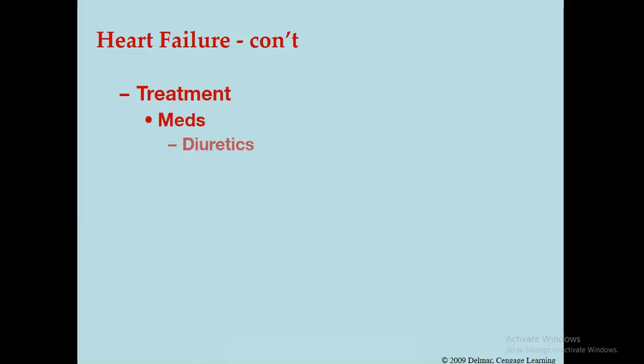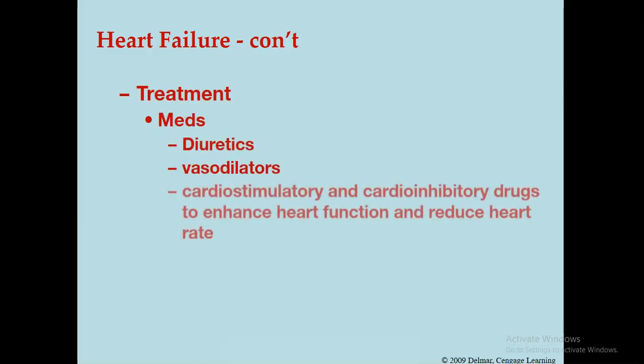Okay, you also need to know the treatment for heart failure. We're going to treat that with diuretics, vasodilators, and cardiostimulatory and cardioinhibitory drugs. We want the heart to beat harder, but we need to slow it down, okay? The brain wants to speed up the heart to meet the oxygen demands, but that's not helping in heart failure. It helps in a normal heart, but it doesn't help in heart failure. So we need drugs that will slow the heart down and make the heart pump harder. So you need to know the treatment for heart failure.